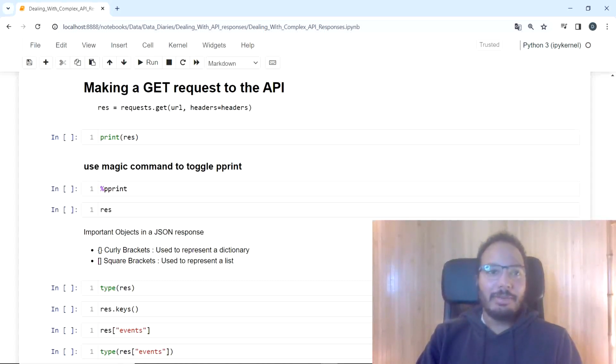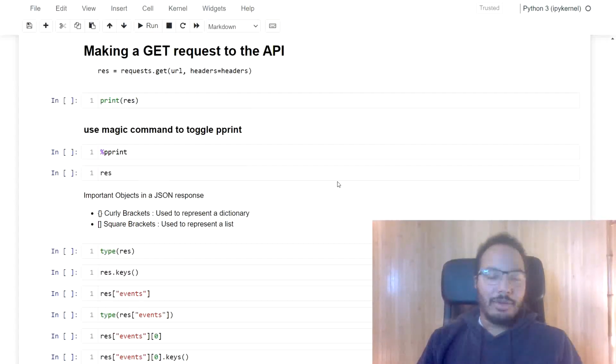Today I want to talk a little bit about APIs and API responses and how to deal with them in Python using specific tools which can help you to simplify the process of dealing with API responses and especially deeply nested API responses. For this tutorial, I'm assuming that you know how to call an API in the first place. So I'm just simulating an API response over here.